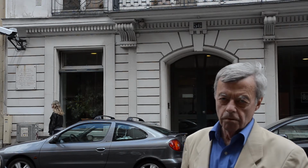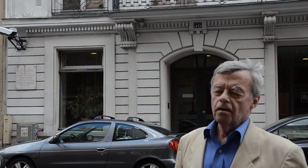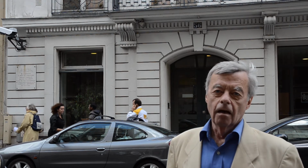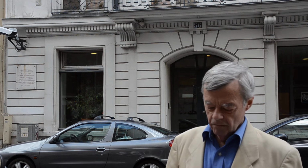We're on the left bank of Paris, not far from the Latin Quarter, and this house that you can see, not this building because this is a more recent building, but this house is on the site of the residence of the British ambassador to France. His name was David Hartley, and it's here toward the end of the morning of September 3rd, 1783, that's true, that John Jay, John Adams, and Benjamin Franklin came to sign a document with Ambassador Hartley which recognized the sovereign independence of the United States of America.